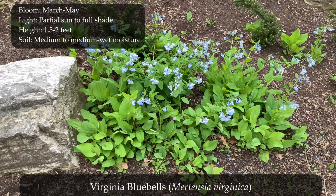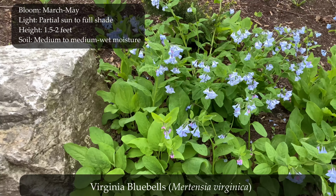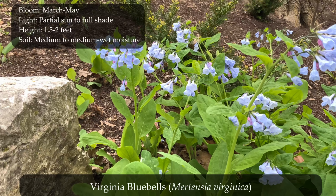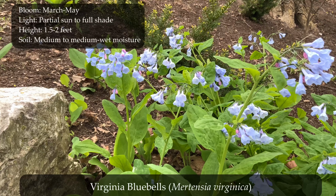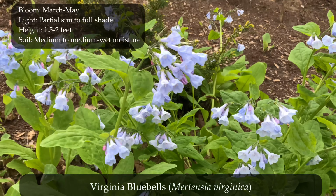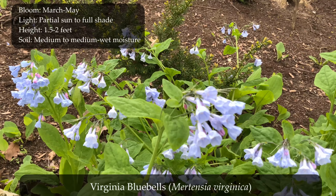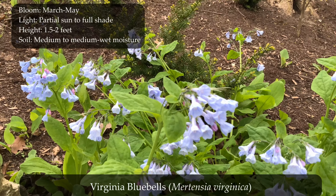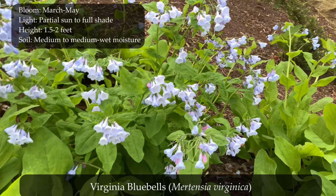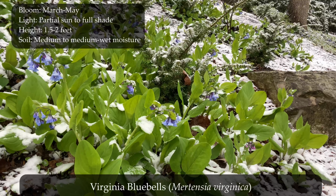If you absolutely cannot imagine getting rid of your stupid daffodils, these are a really great flower to plant around your daffodil clumps. So the yellow of the daffodils and then the purple of the Virginia bluebells, or the blue, together they are breathtaking. And whereas the daffodils won't do jack squat for our American pollinators, the bluebells will be a lovely early spring feast for them. Also of note, Virginia bluebells are tolerant of black walnut trees, which, if you have a black walnut tree, you know what I'm talking about. You can plant these around that tree and it's no problem.